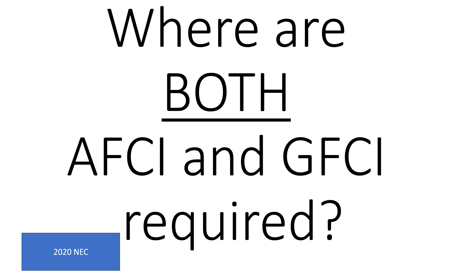I'm going to be reading from the 2020 NEC, but the 2017 and 2023 have a lot of similarities. Just make sure you know and understand what code cycle you're on and also your local codes, because your area may make it more difficult or may relax it a little bit depending on how your state deals with AFCI and GFCI technology. So let's go ahead and jump into it.